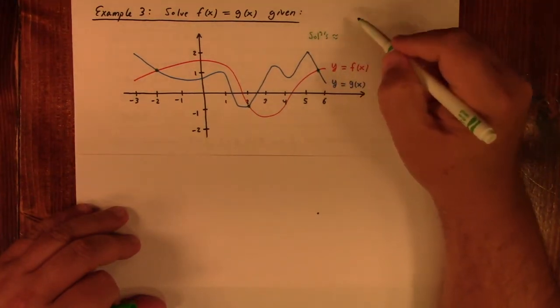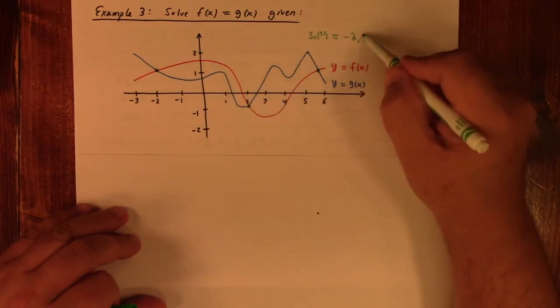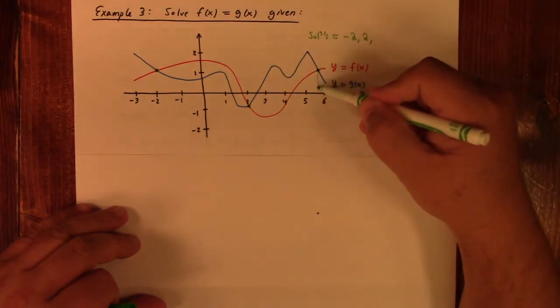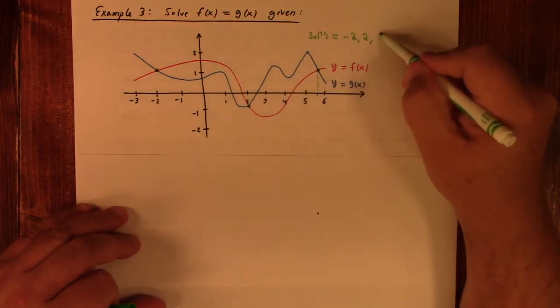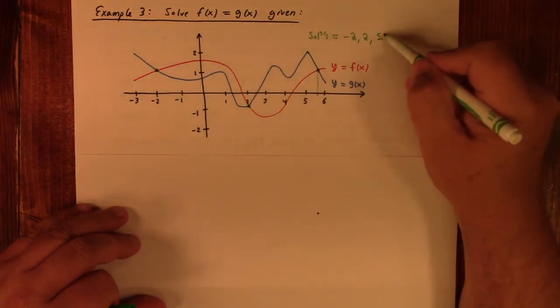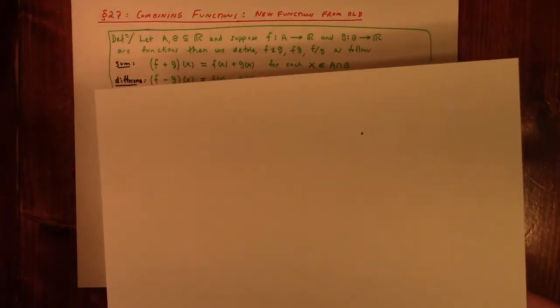Well, to best approximation I can see here, minus 2, looks like 2, there's a solution, and this guy happens over here. Where is that? Probably 5.6, maybe 5.7. Well, we'll say 5 point something, I don't know. You pick it, whatever, all right? Approximately there. So that's another thing we can think about. So that's just a little snippet from section 2.3. I thought we should talk about that a little bit.